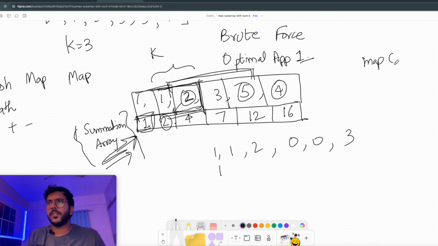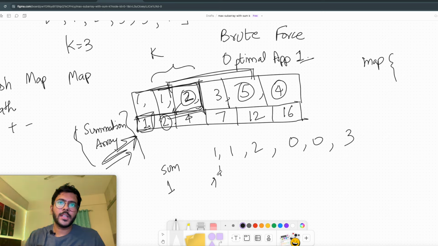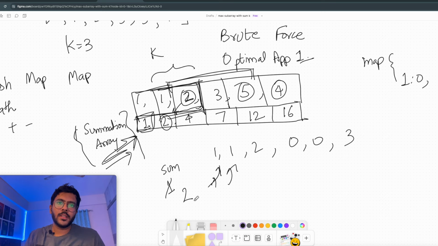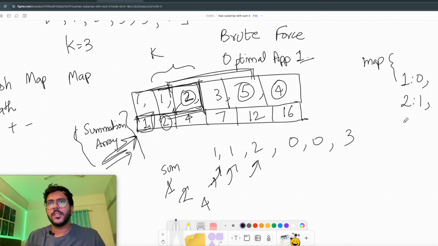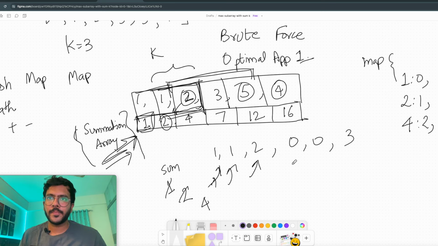So our map will look something like, we go to 1, okay, the sum is now 1 and it is at the 0th index, so we store 1 for 0th index. Next we go to the second element, our sum is now 2 and we store it at the first index. Then we go to the third element, sum is 4 and we store it at the second index.